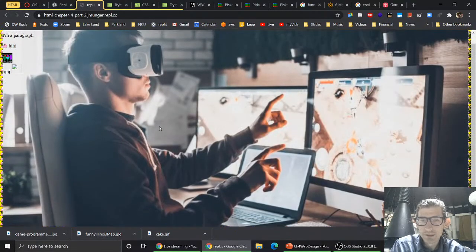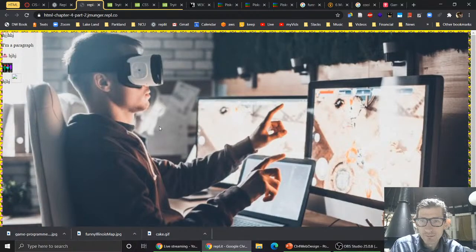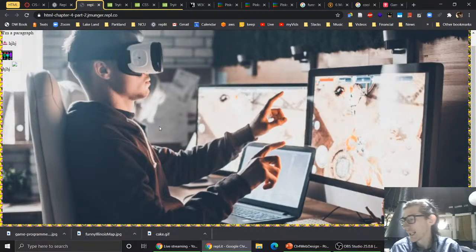There we go. Now the image was a lower resolution, and so here we're kind of blowing it up so it highlights the low resolution here. It's kind of pixelated. It probably looks fine on the screen.